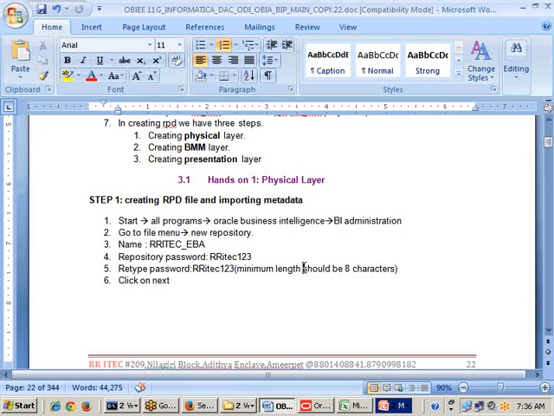We understand that whenever we install OBIEE 11G software, we get some components. These components are divided into two types. One is called Windows-based components. Second is called web-based components. Identifying a component is very easy. Anything which is opened using a URL is called a web-based component. Anything which is opened without a URL is called what, sir?